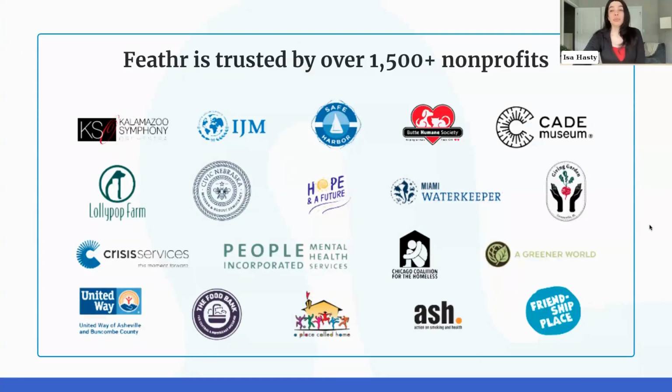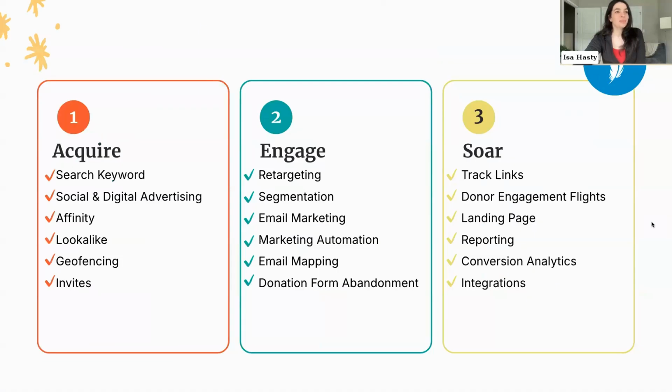So for anyone who's new to Feather, just want to give a quick intro of what we do. We serve more than 1,500 nonprofits ranging from human services orgs, child services organizations, all kinds of 501c3s, animal rescue orgs. And then we also have arts and culture organizations like museums, theaters, things like that. So I'll be showing a variety of examples today, and you'll see a few different types of nonprofits throughout those examples. So hopefully one of them and their work resonates with you.